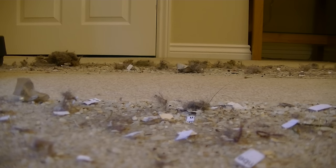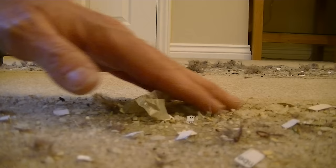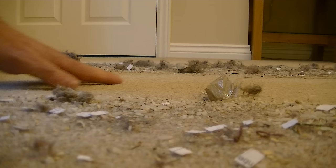Well, it does seem to scatter quite a bit with those little edge brushes. But obviously this is an extreme example of dirt. I mean, look at it, filth. But all in all, the main area it's cleaned, I'm pretty pleased with.